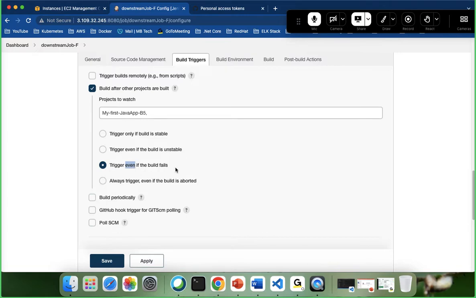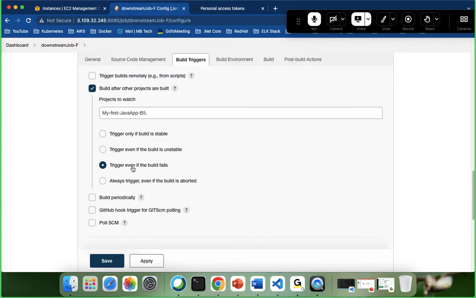Trigger even if the build fails. That means even if the build fails, succeeds, is unstable, whatever it is, it will execute. So that is how you have to set it up. Now there is no specific condition they have given for only if the build fails, it will run.